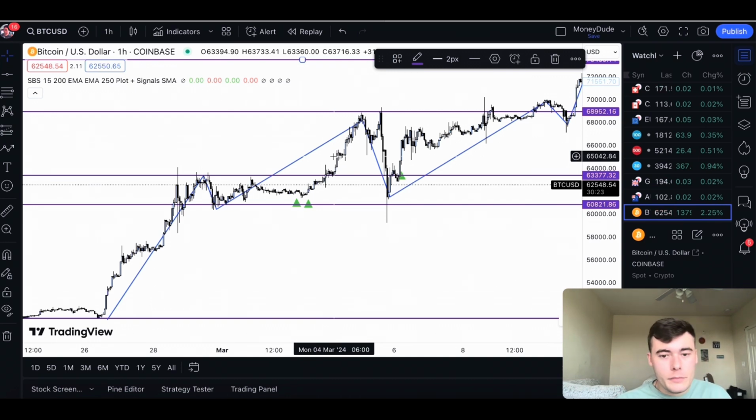All right. For example, we see that this has printed a candle right here, right? But it's not really that close. Yes, it did go up and you would have won the trade. But would you have been really that confident with just two confluences? Let's look at this one right here, this next one.